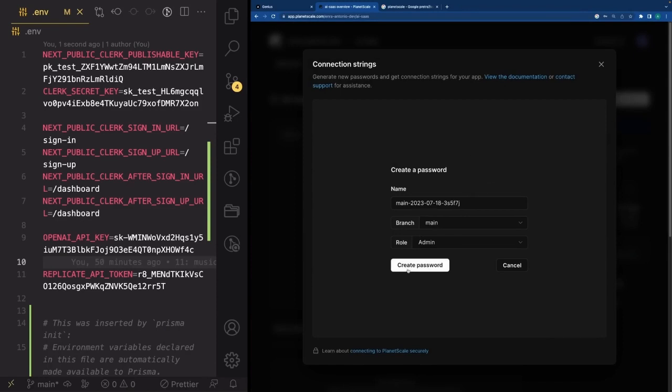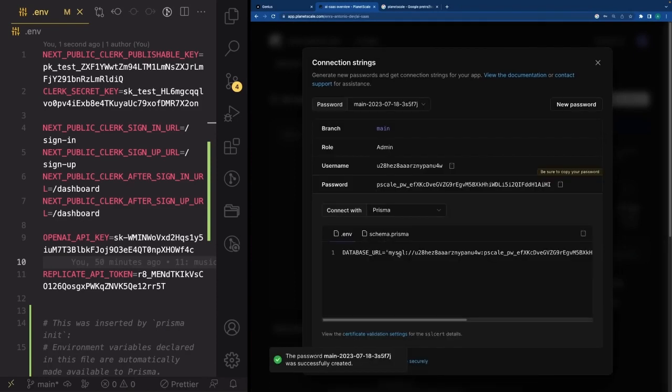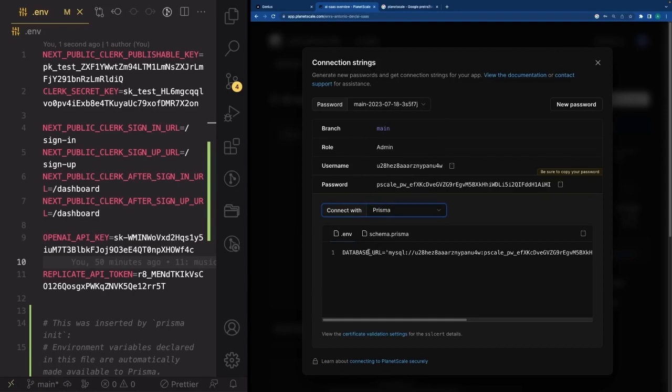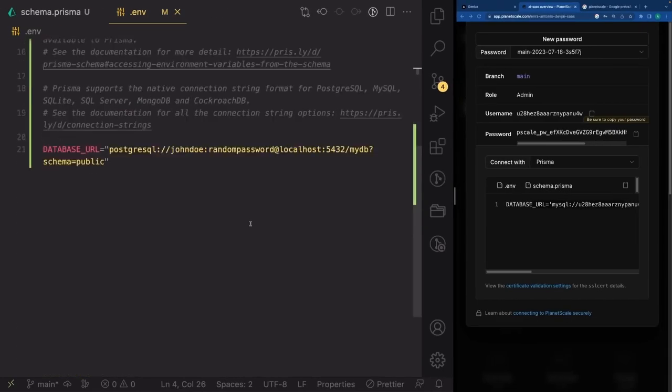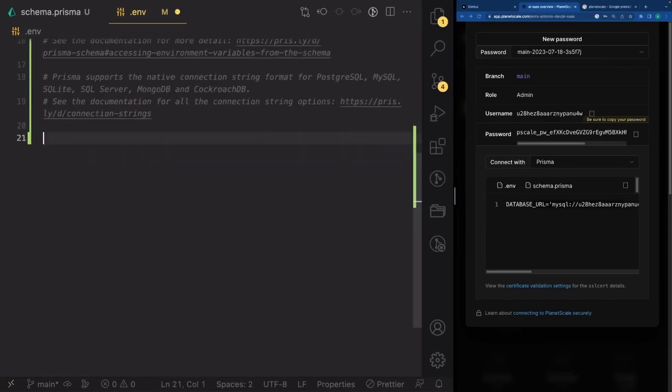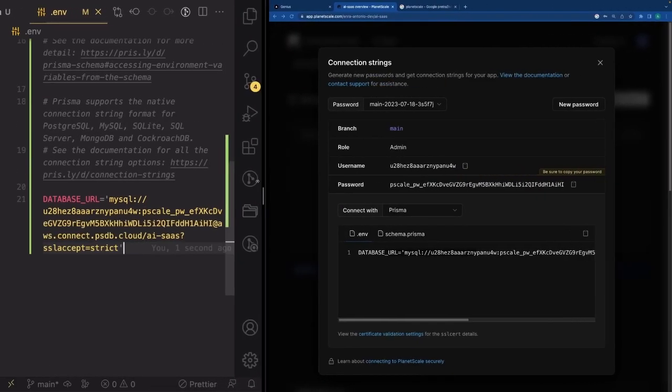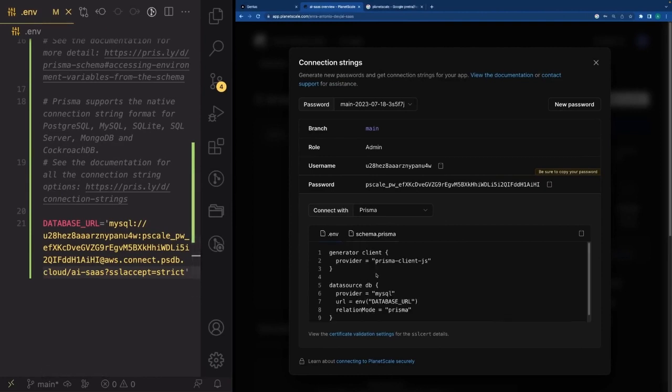And in here, you can see that we have to click Create a Password like this. And there we go. Once this has been created, you can choose how you want to connect. Go ahead and select Prisma because that's what we're using. So the first thing you have to do is copy this database URL and paste that in our environment file right here. So I'm going to replace this entire thing that was generated by Prisma and paste this new string right here using PlanetScale, and you can see the name of my database right here. Great. And what we have to do next is modify schema.prisma.